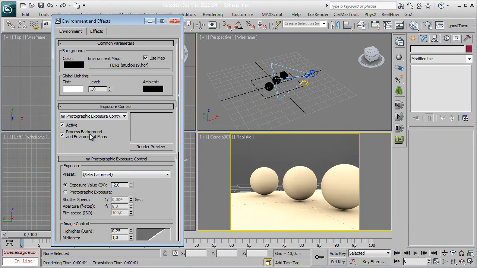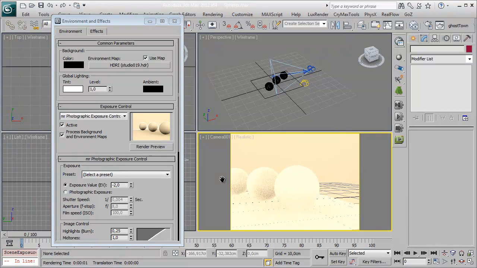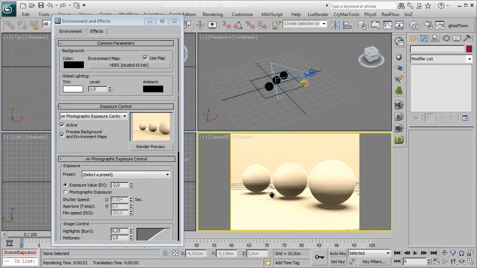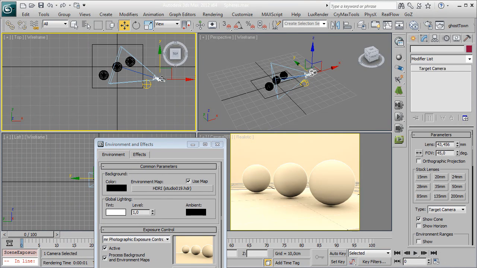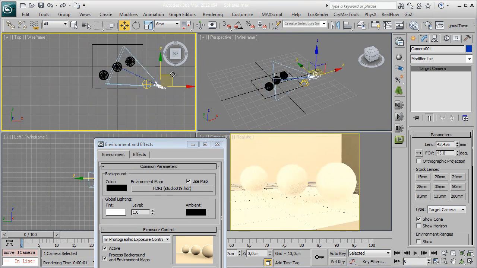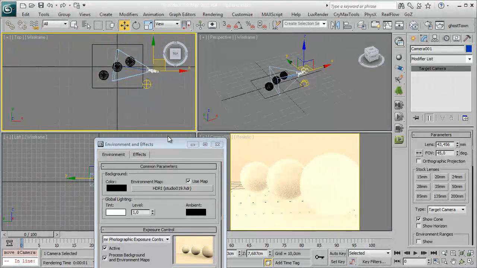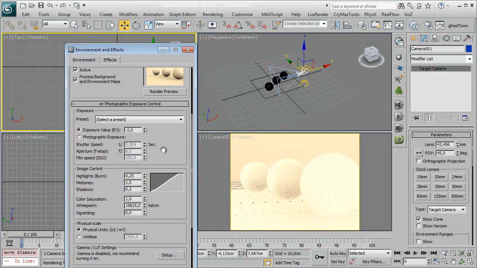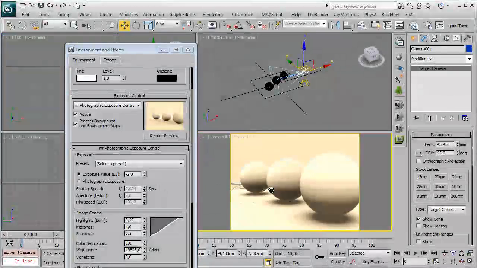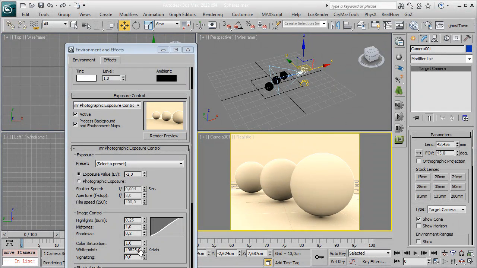Activate Process Background and Environment Map and click Render Preview. Something happened here. This is fine. Now, I have my image a little bit reddish. This is because of the white point.